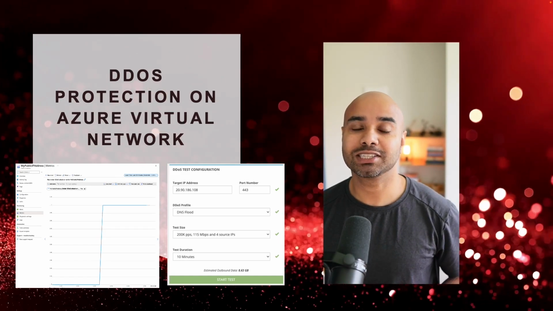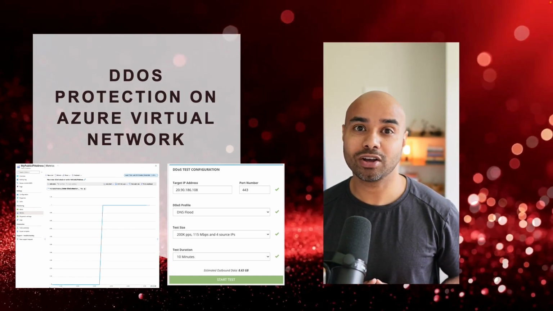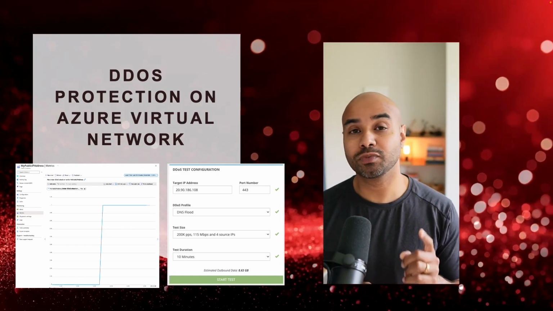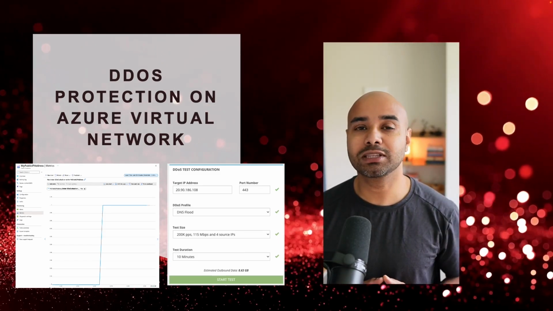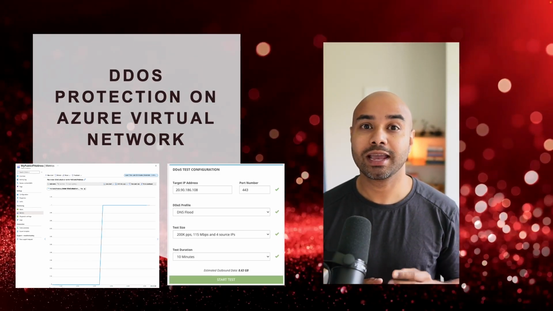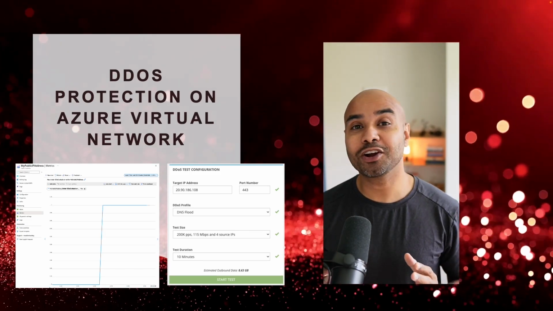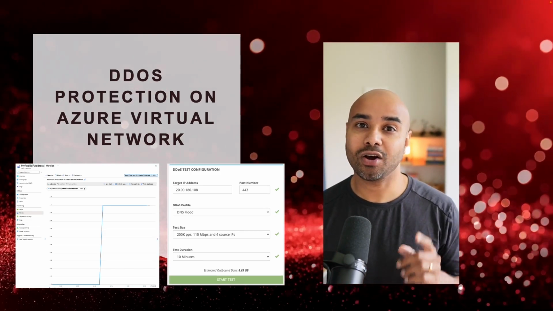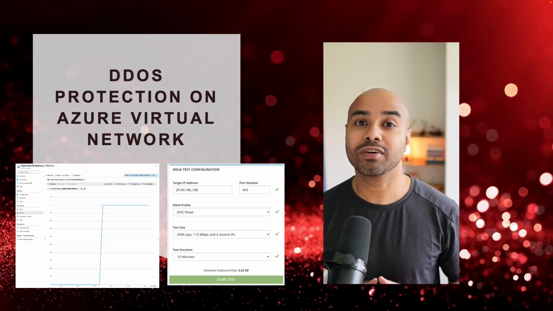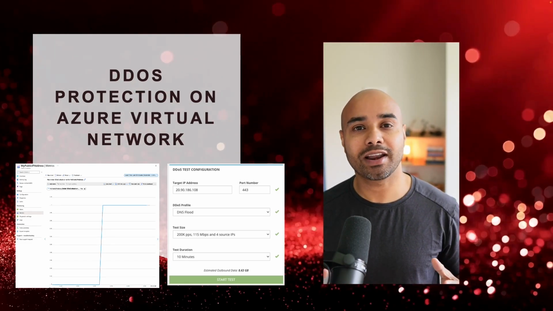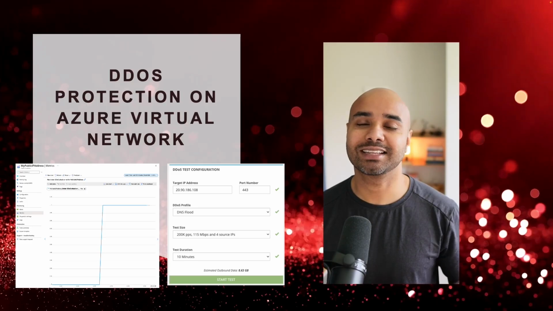In this lab exercise, we are going to see Azure DDoS protection in action. We're going to create an Azure DDoS protection plan, enable this DDoS protection on a network, enable telemetry, and do an actual DDoS attack on this Azure environment to see if we can find any proof of a DDoS attack happening within our environment. So let's go and start this lab.